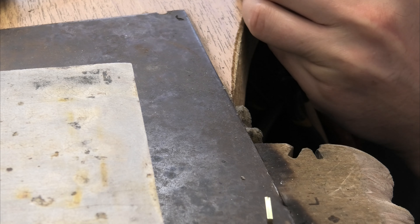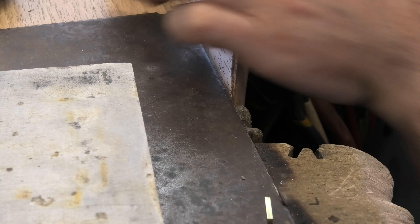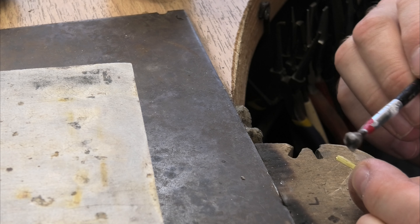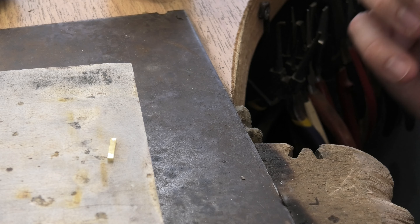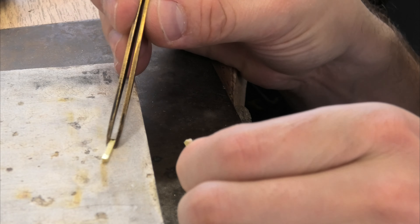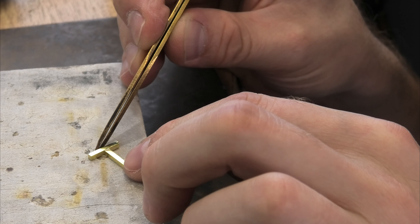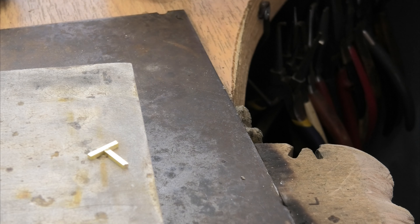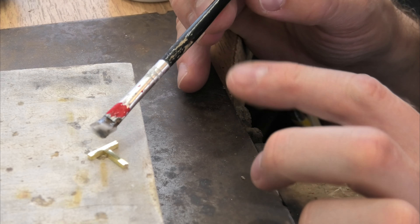I've been having trouble with my camera lately — I keep thinking I'm recording but I'm not. The button is getting worn out after three years of stopping and starting. So I just did a load of soldering with explanations and wasn't even recording, so I'm starting again. Anyway — chunky bit of paste; I have to push the pieces together. I didn't really like the pastiness at the bottom, but I reckon if I add a little water it might improve its workability.